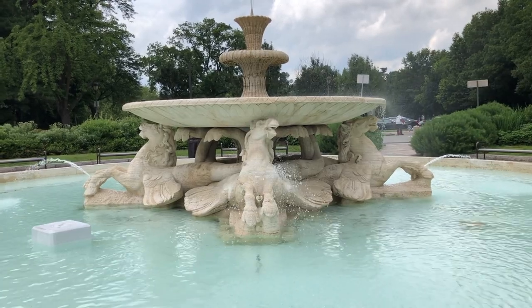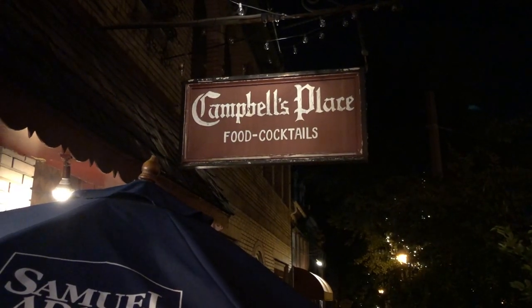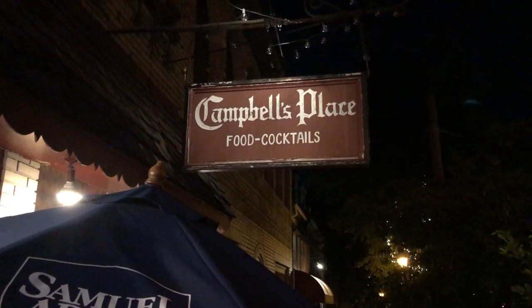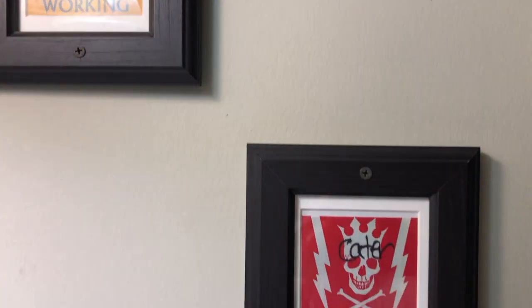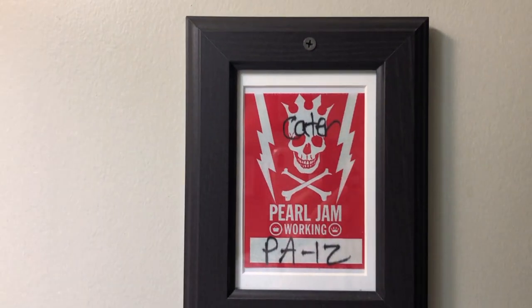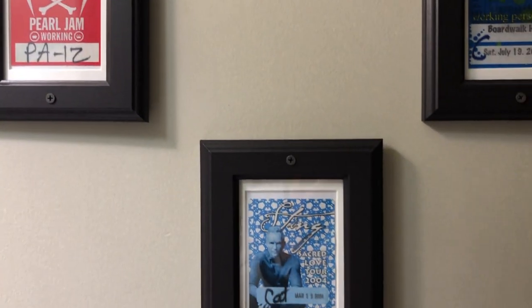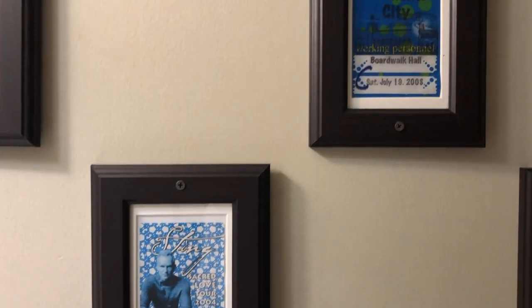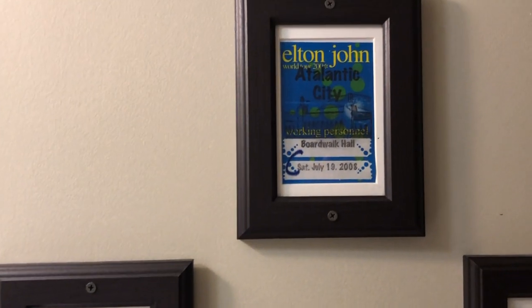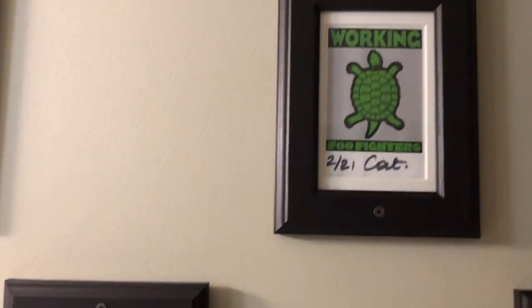For our final local food, drink, and pee stop here in Philadelphia, we're going to head on over to Campbell's Place on Germantown Avenue. Like the locals, you'll likely enjoy the large selection of draft beers, the cozy comfort food, and the pub-style atmosphere. But what makes this place so unique, and why it made it to our list of top three places where the locals eat, drink, and pee in Philadelphia, is for its bathroom decor.